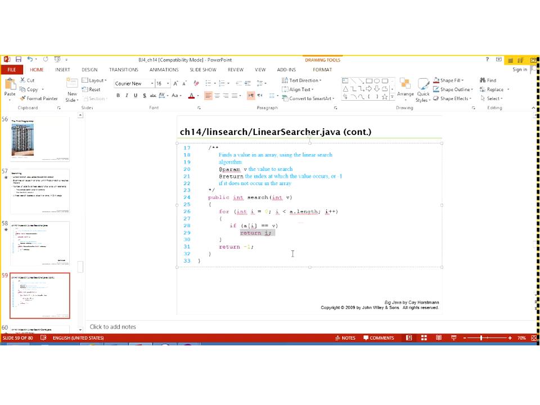The position at which I have found my value. If the loop ends and I haven't returned anything, so this condition has always been false, then return -1. That's it. Is it clear? I think that's very easy.